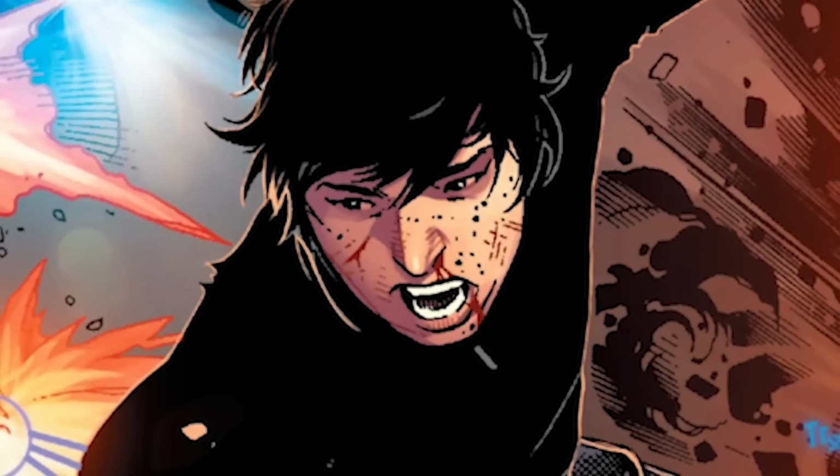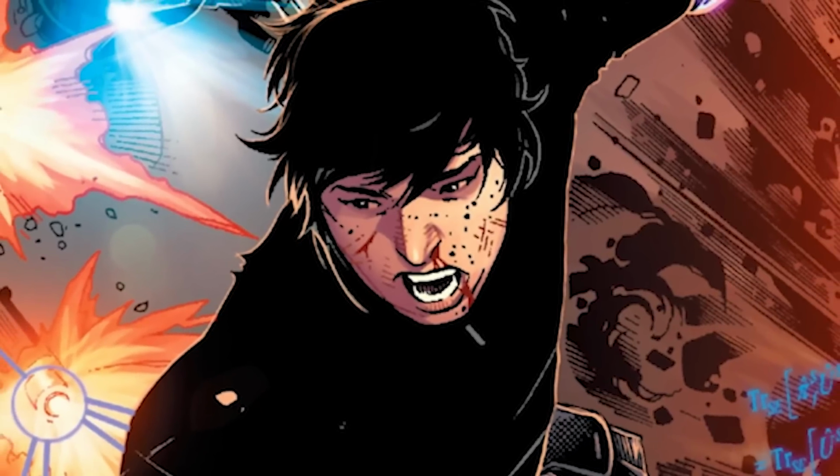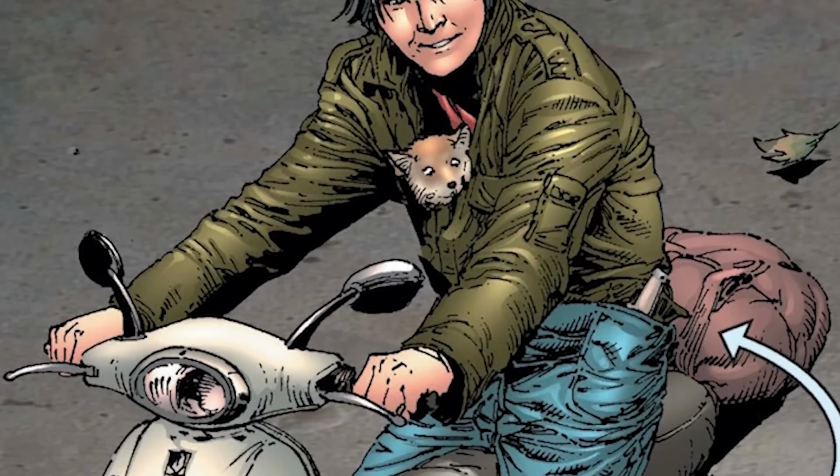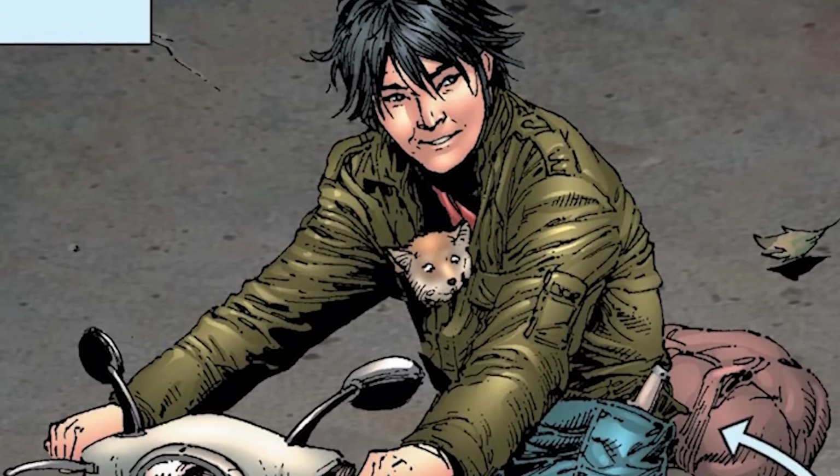During the event World War Hulk, Amadeus Cho was one of the few heroes who stood by the Hulk in his battle against the Illuminati. This was fueled by Amadeus' unshakable assertion that the Hulk is actually a hero and not a monster.